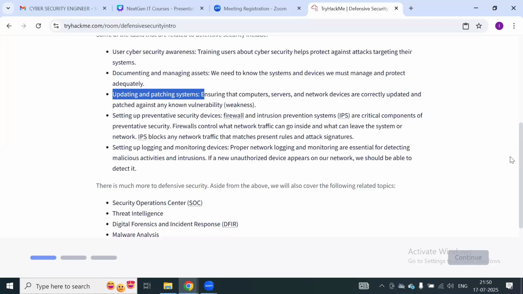As part of defensive security, our part as a SOC is not only to make correlation rules, detect, or be part of incident response or the digital forensic team. Our part is to recommend as well.